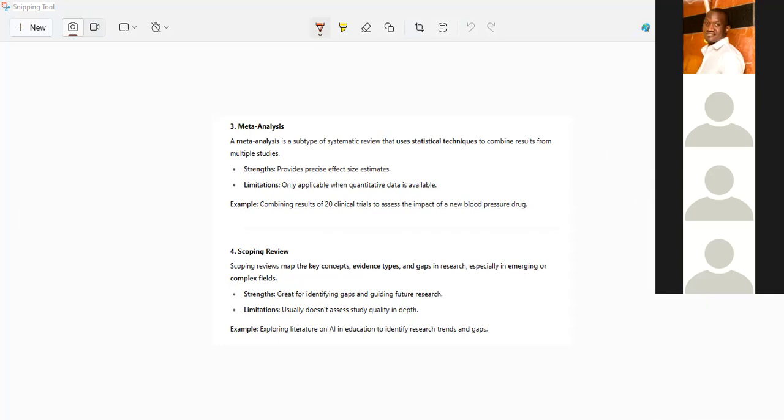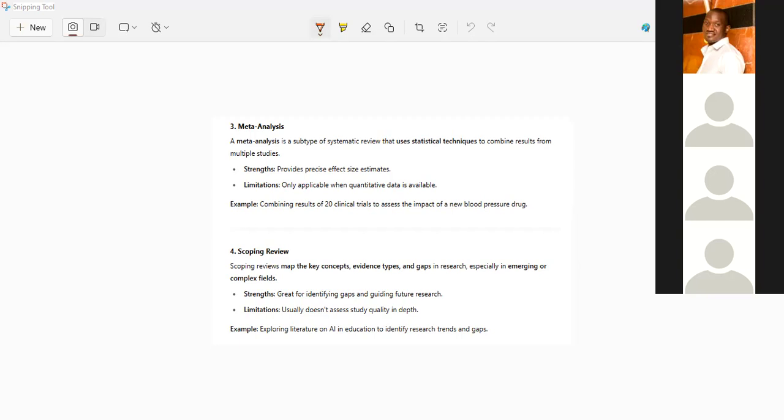So we've just been talking about the types of literature reviews. We started with the narrative, which is also called the traditional literature review, where it provides a broad overview and a summary of existing literature on a particular topic. Unlike the systematic, we said the narrative doesn't follow a predefined order or a structured method of selection. Instead, you select what is relevant. It allows you to be more flexible, and it allows for critical discussions. The limitation is that it's susceptible to what is called selection bias. There's no standard or protocol for choosing.